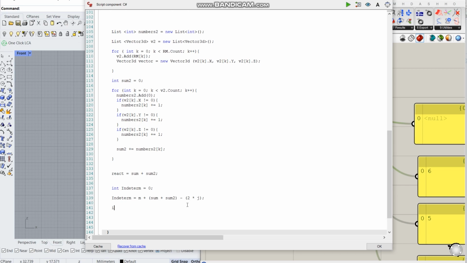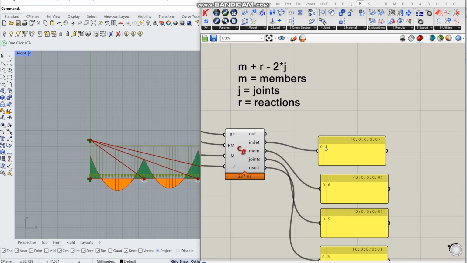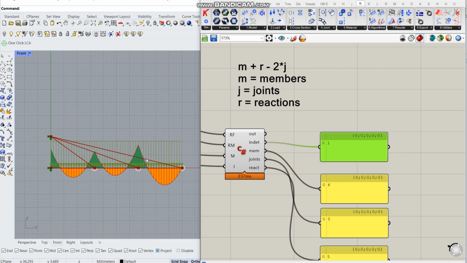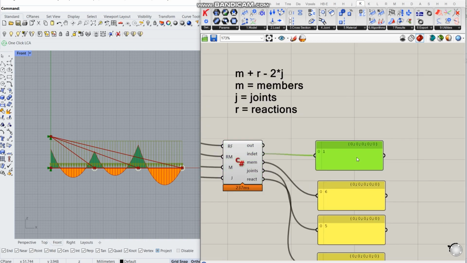And my output is going to be equal to this value, and I'm getting the number of 1. So that means that my construction here is 1 time indeterminate. So I'm going to need one more equation to analyze the construction.